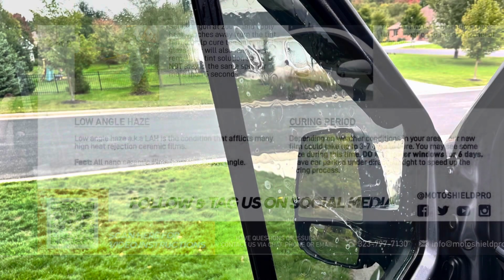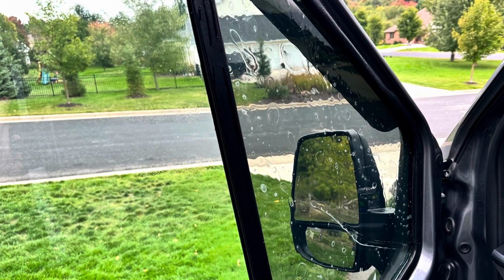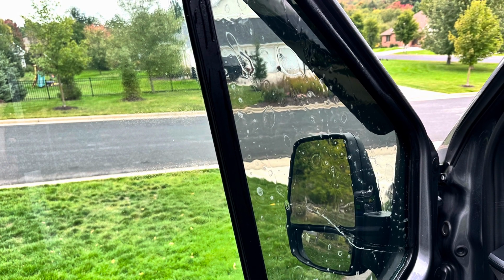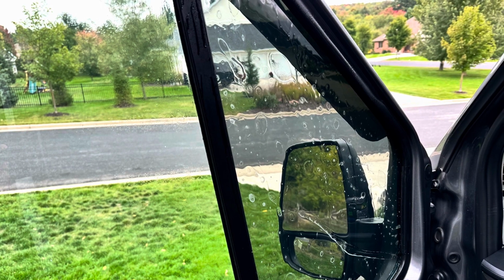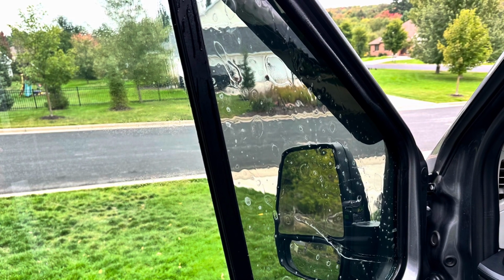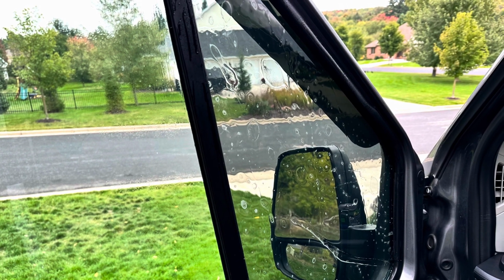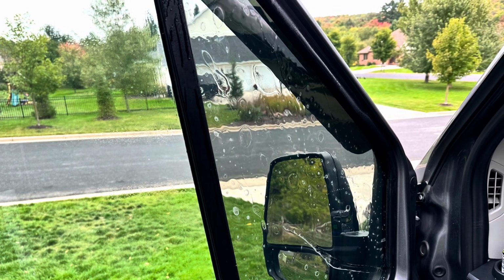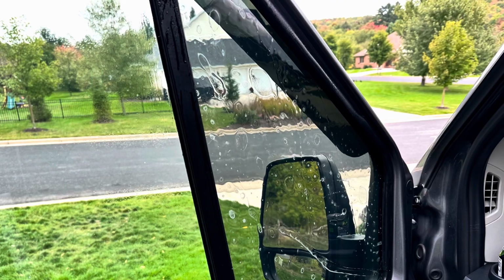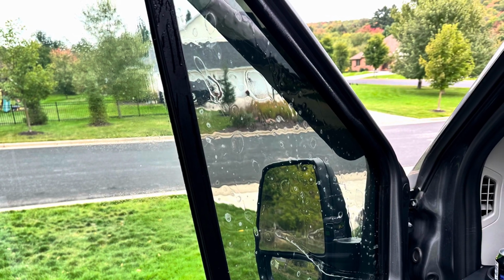So here's my first piece of tint on the window. The water's still behind it. I haven't squeegeed it yet. Once you get it all up there, it's pretty safe just to look at it for a second. No dust is going to get behind it. First piece went excellent. It laid perfect. Second piece, it didn't go so excellent. I had to throw 2 pieces away. So another good thing, order extra tint, more than you need.